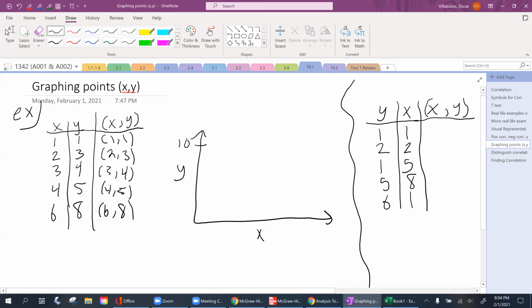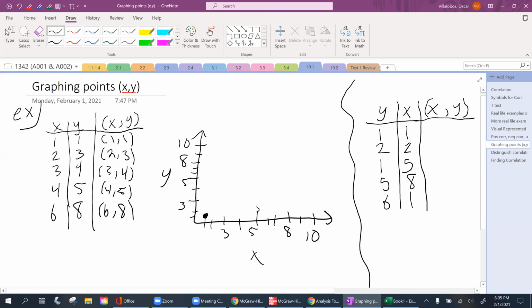Let's just say that's 10, that's 5, that's also, let's say that's 5. For x up to 10, meaning 3 is here, meaning 8 is here. So the first point, 1, 2, 4, 6, 7, 9. Right. So my first point is going to be 1, 1. It's going to be right there.